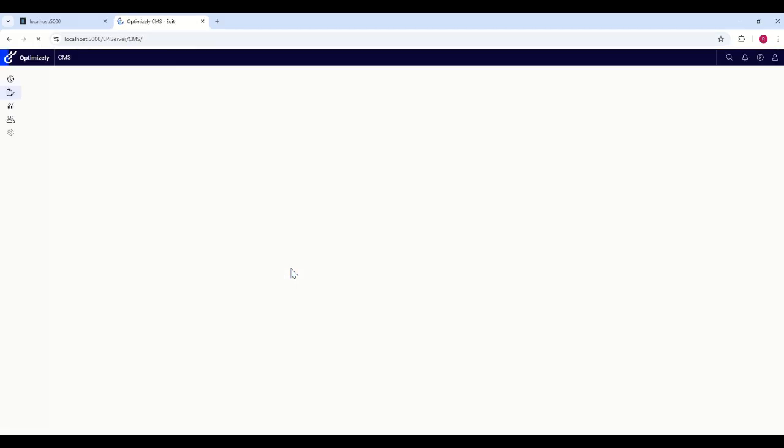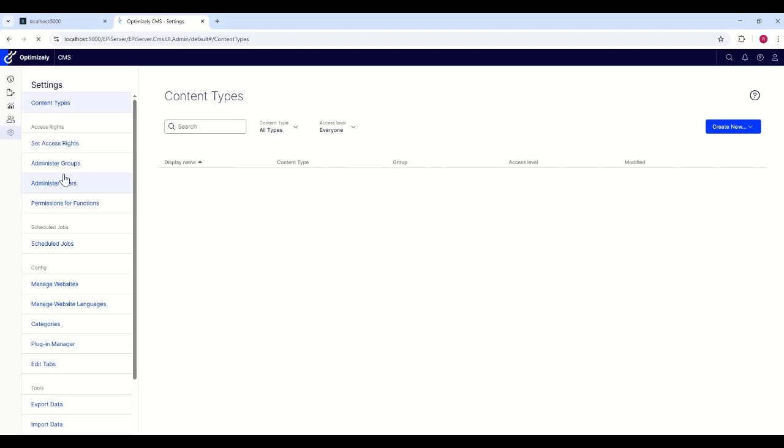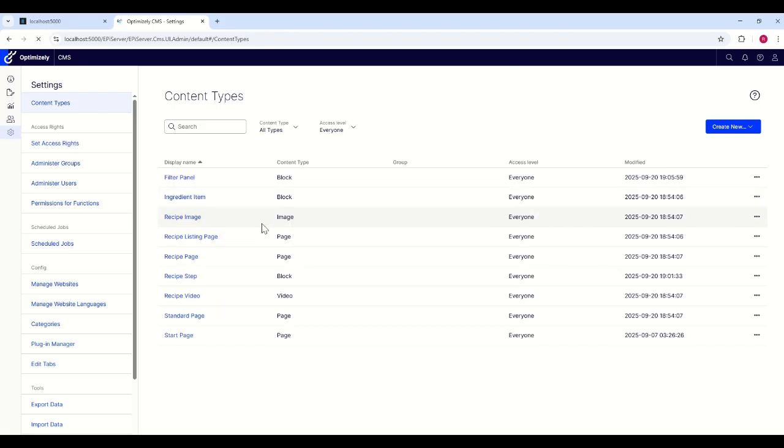Yeah, it's loading. So I'll quickly go to settings. Yeah, it should be loading the content types any minute now.